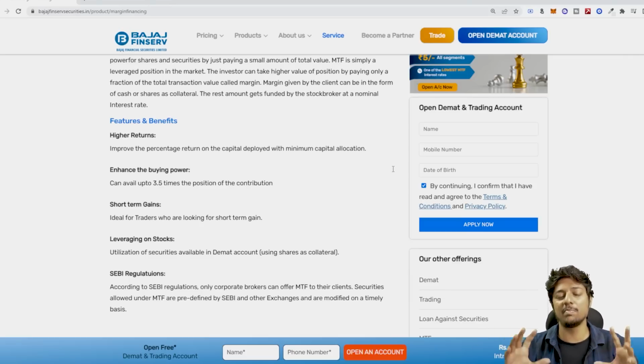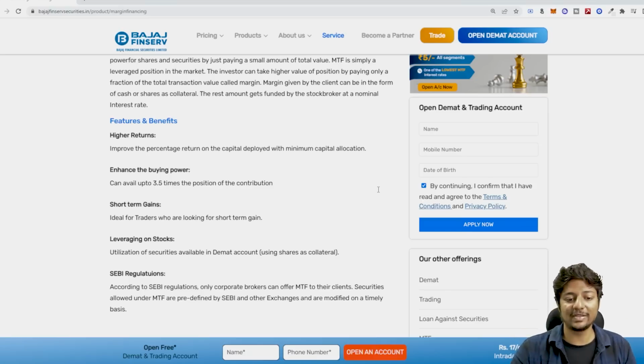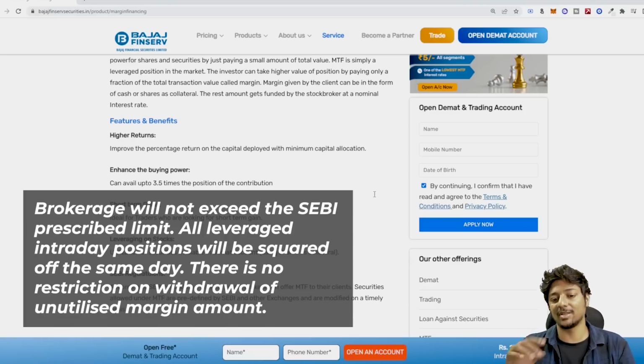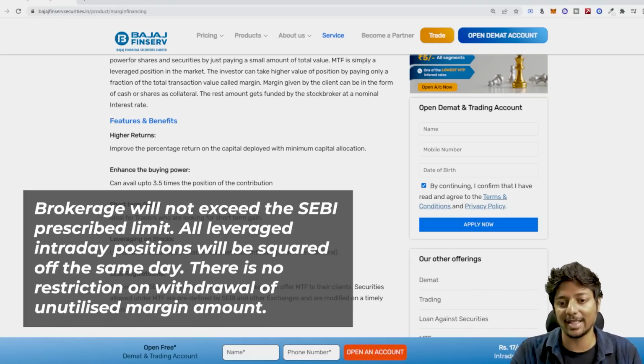So this is basically like a BNPL for stocks, like buy now, pay later for stocks, and obviously you clear the margin later on and clear the collateral as well, right? So this is what is happening, and obviously this feature is only available if you're a part of the Bajaj Privilege Club, which is the BPC club, and I think that costs around 9999, right?